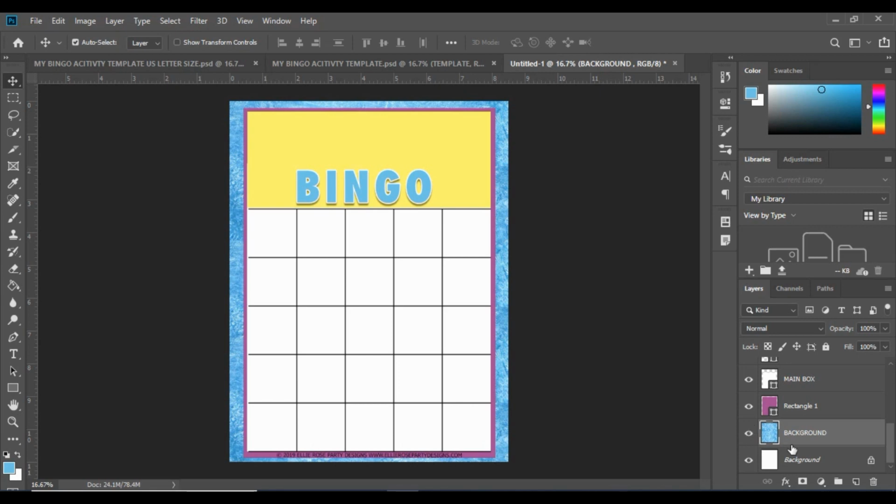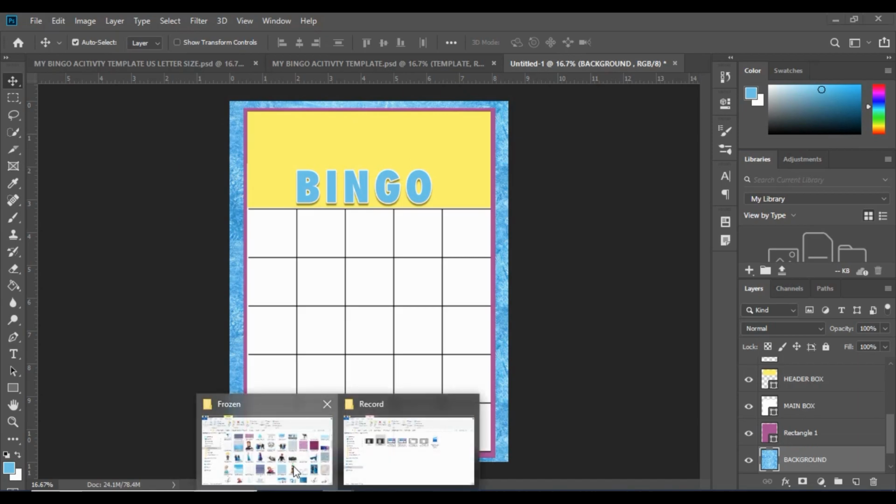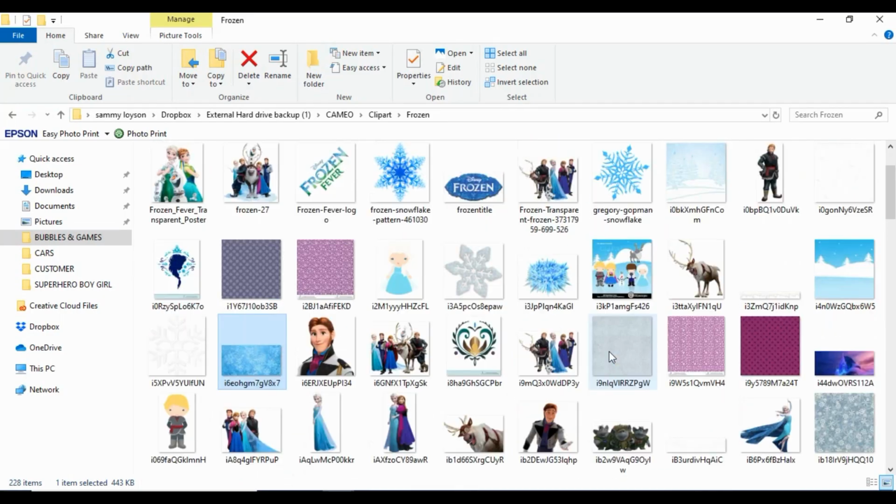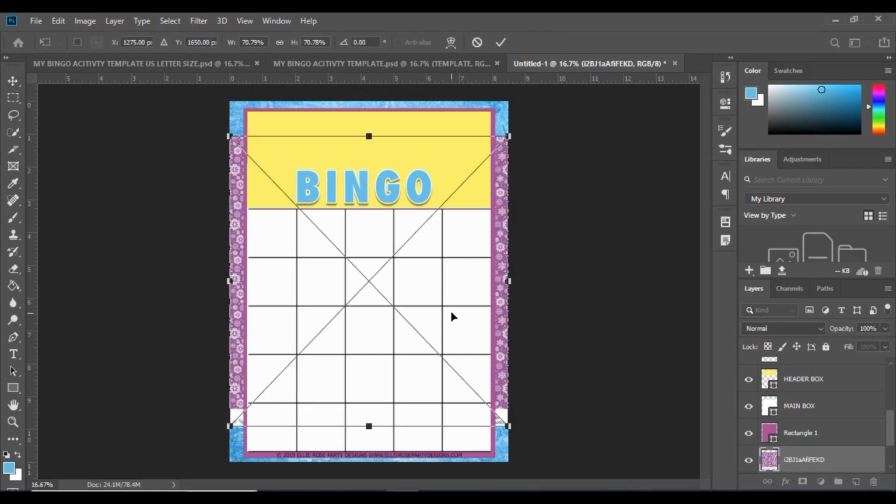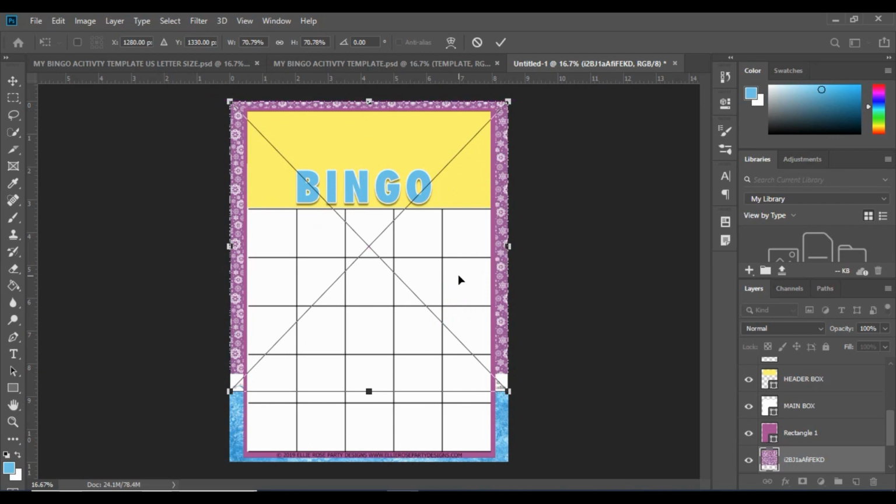All right, the next thing I want to do is bring in my clip art, or my wallpaper that I'll be using for my header, which is going to go over here. Okay, so I'm going to go with, I think, this pretty color here. So let's click and drag you in, and I'm going to move you up to about there and hit enter.